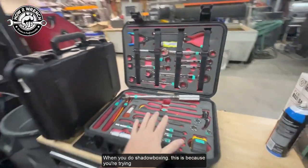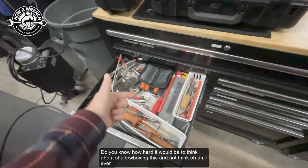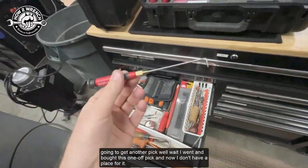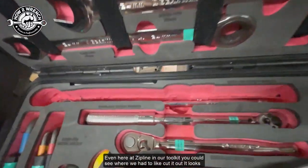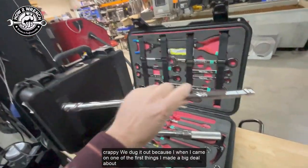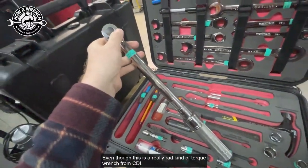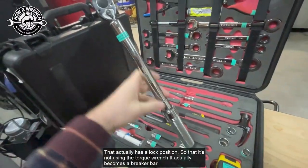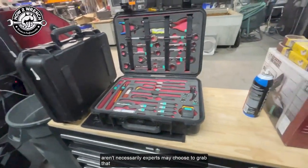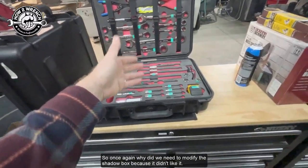When you do shadow boxing, you're saying 'this is everything I need' or 'everything in that drawer.' But think about how hard it would be — you buy a one-off pick and now you don't have a place for it. Even here at Zipline we had to dig out and cut part of the kit because I made a big deal that we should be using breaker bars instead of torque wrenches. Even though this is a really nice torque wrench from CDI that has a lock position making it a breaker bar, I'm not a fan because of muscle memory — people who aren't experts may grab that tool and use it the wrong way. We don't want calibration equipment used like that. So that's why we had to modify the shadow box.